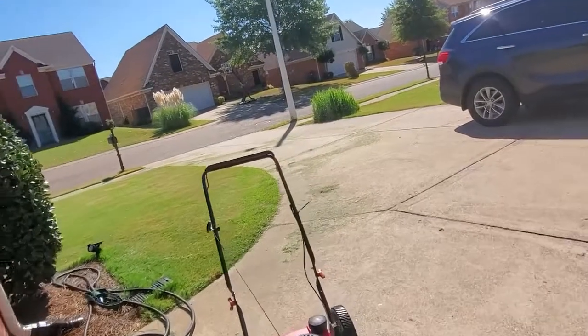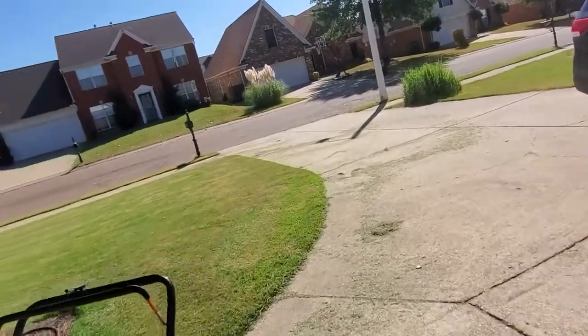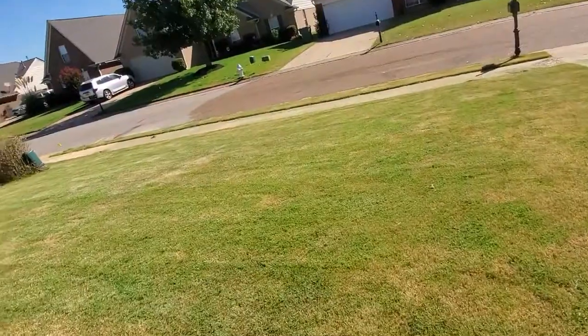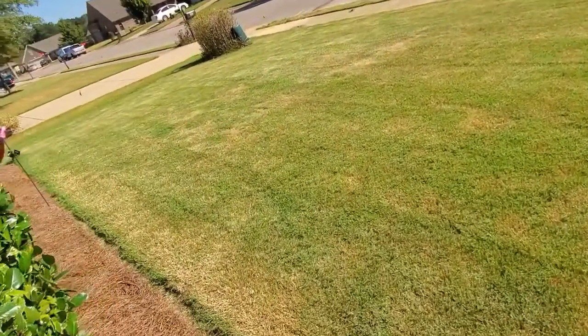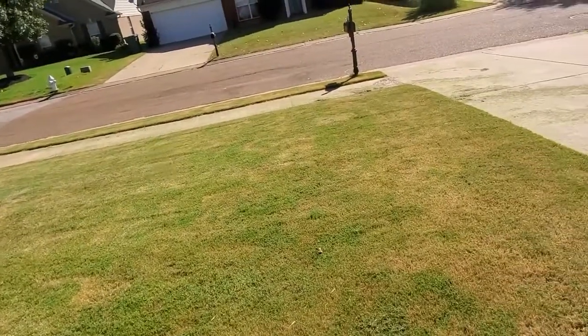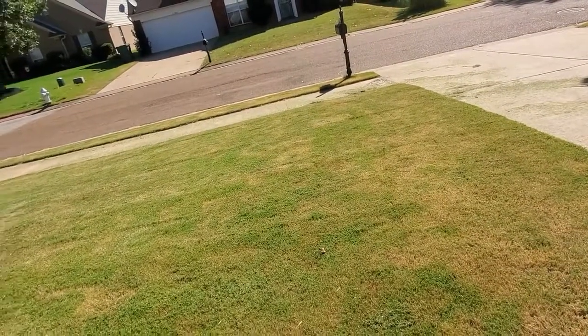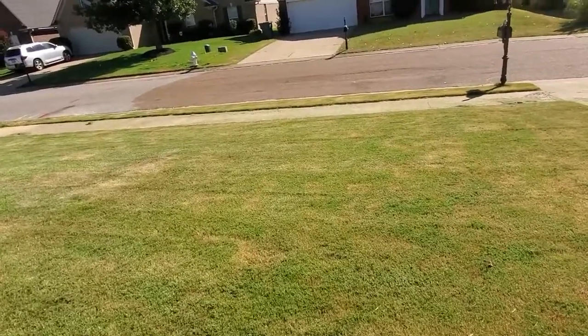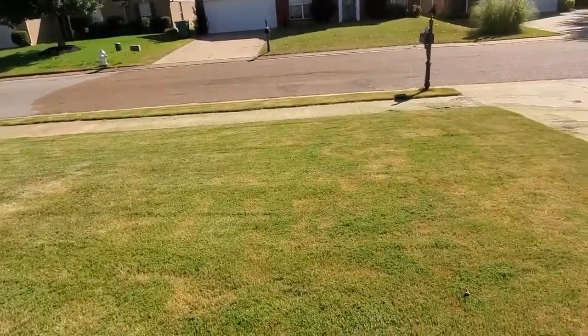All right, guys, so we just got to finish cutting the front yard. I had to go over it 3 times because it was a little high, and I want to address the issue because I know I'm gonna get a lot of questions, particularly with the fact that my yard is a little different color. I want to address that right now because I know that's going to be an email question.